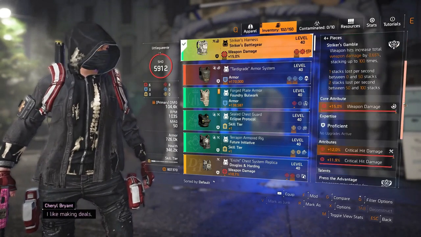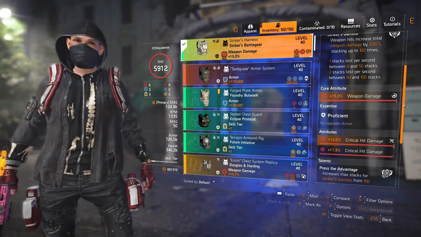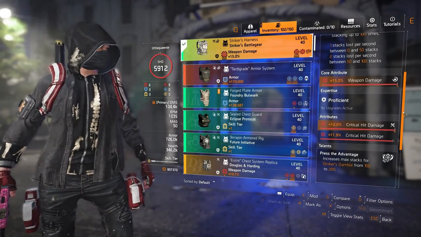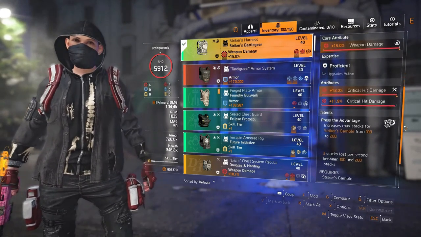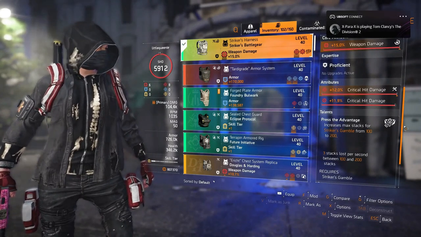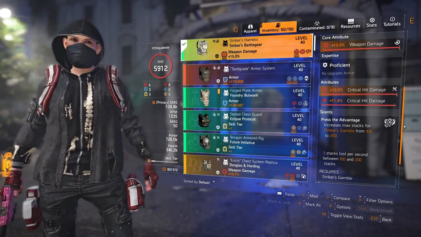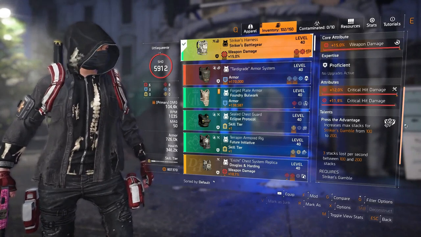I have 15% weapon damage. I've rolled crit damage onto it, and I've got an 11.9% crit damage mod. The talent is Press the Advantage: increases max stacks for Striker's Gamble from 100 to 200, with 3 stacks lost per second between 100 and 200 stacks.